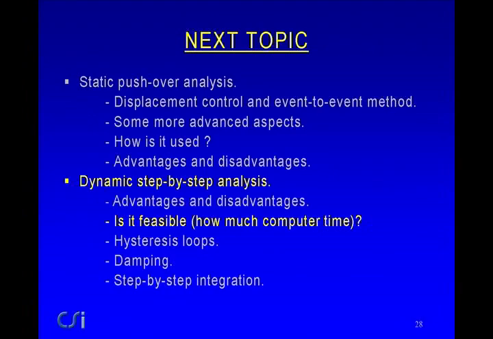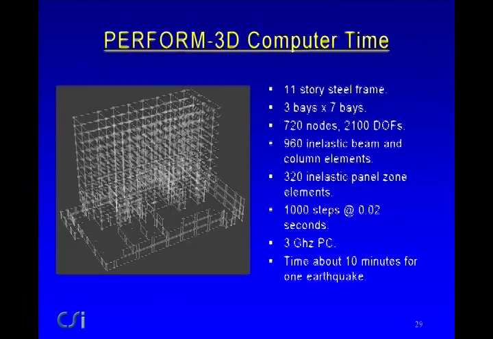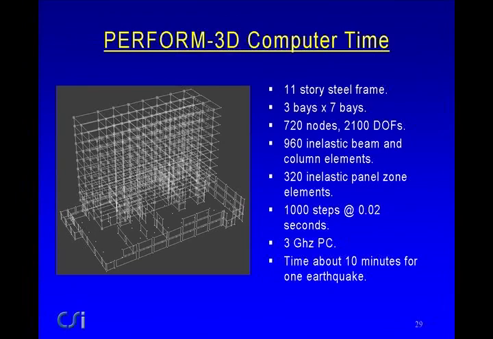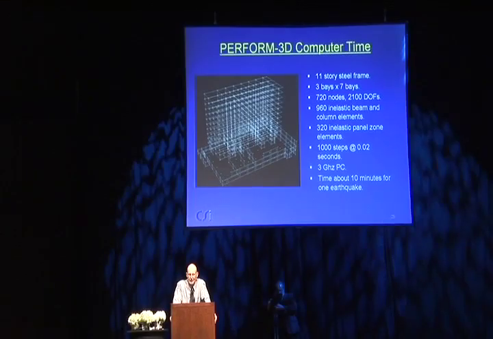Dynamic step-by-step analysis, is it feasible, and how much computer time does it take? I'm just going to give some examples here. Here's one example. It's an 11-story steel frame, 3 by 7 bays. It's got 720 nodes, 2100 degrees of freedom. The model has got 960 inelastic beam and column elements, 320 inelastic panel zone elements, and it runs 1,000 steps, a 20-second earthquake with 1,000 steps on a decent 3 gigahertz PC. And it depends a bit on the intensity of the earthquake, but of the order of 10 minutes for one earthquake. If the earthquake's not too strong, 5 minutes. If it's real strong, it might take 15. It's of this order of magnitude, and that's not unreasonable.